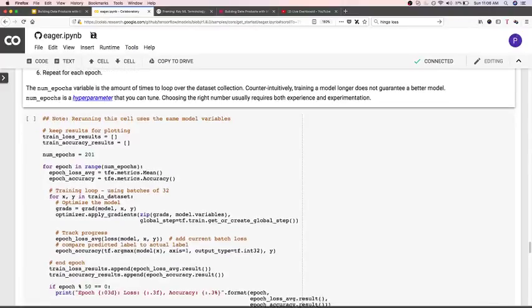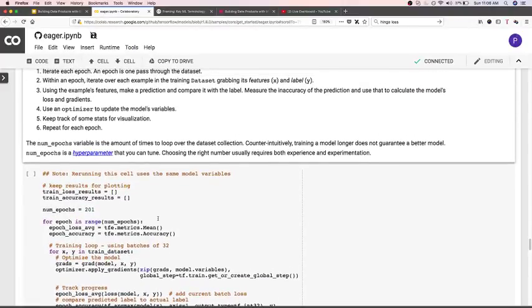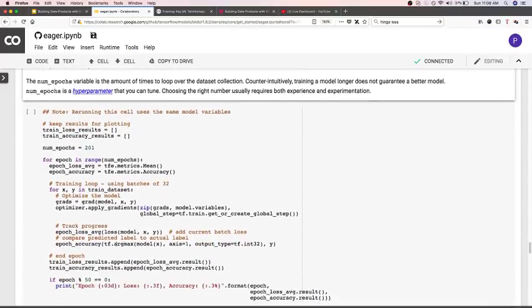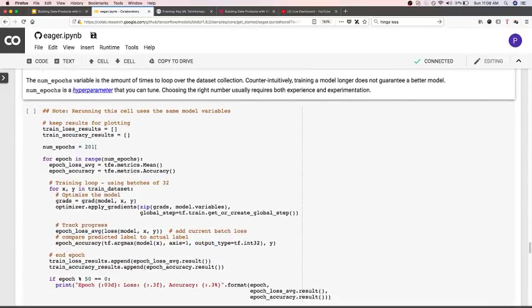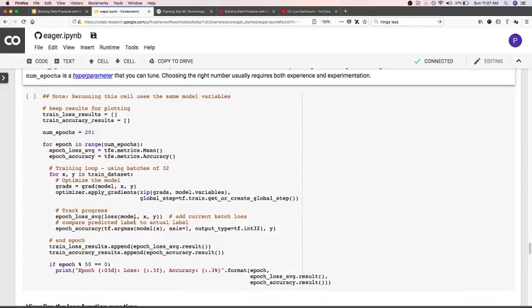Now let's come to the final thing where we actually run the training. We take a list where we will store loss results and another where we'll store accuracy results, so that we can later plot them via matplotlib. We set the number of epochs to 201, which is how many passes I need to make over the data.